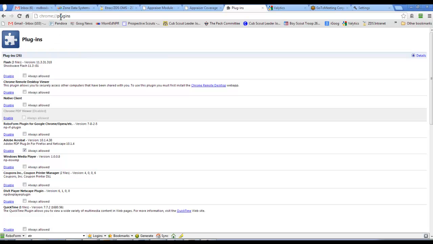Chrome colon slash plugins. One thing to point out, if you're using a different machine, let's say you're on vacation or somewhere, you've got to set it up. And the way I came across that was I just put a new computer in here, and I was teaching this class, and all of a sudden I couldn't save. So it's something to remember. If you're using a notebook or something else, you're going to have to set it up. Yeah, good point.